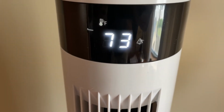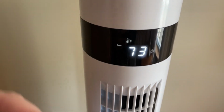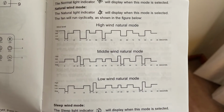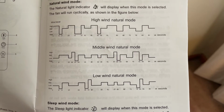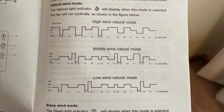This little tree is something called wind. And what wind does is it kind of varies. So it takes it down and then it'll bring it back up. It'll make it feel like wind. Here are all the wind modes. There's a high wind, a middle wind, and a low wind. And you can see it's largely the same. A couple different up and downs. But you see it goes up and then it goes down, then it goes up and then it goes down.